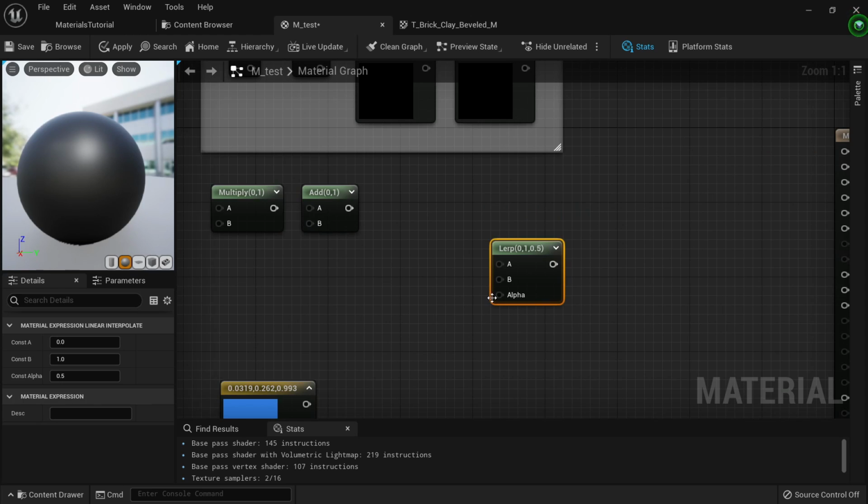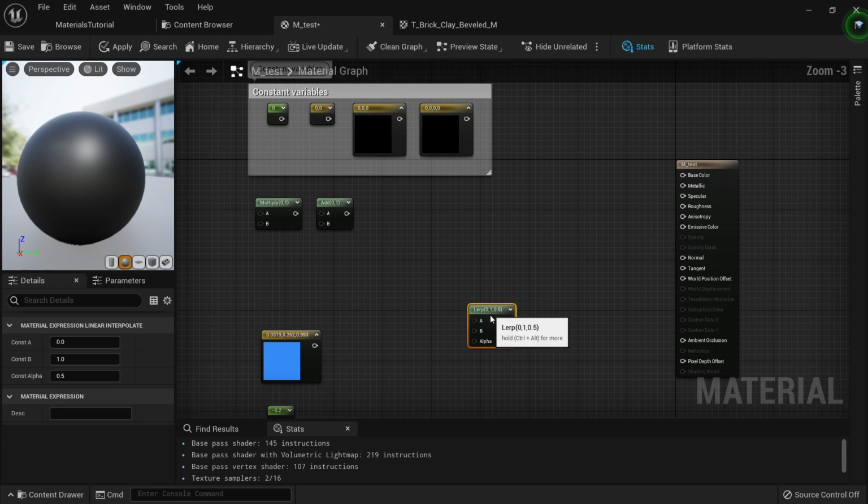What it says is we have an alpha value and you have A and B. The alpha is a value between 0 and 1, 1 of course meaning it's white, and 0 meaning it's black. So if it's 0 or black, you will use the bottom one, which is the A. And if it's white or 1, you will use the B.